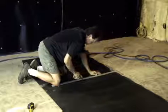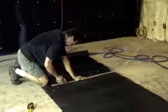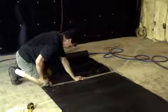When you cut your material, make sure you pay close attention to maintaining a straight cut. This will prove important later when you tape your seams.